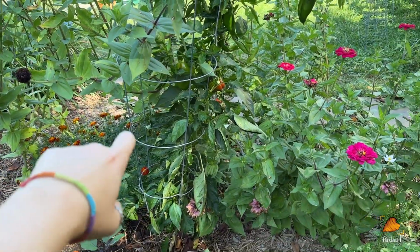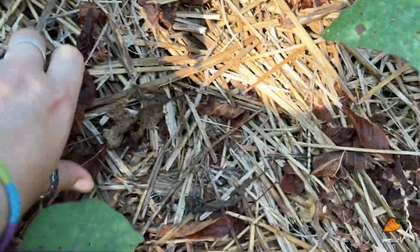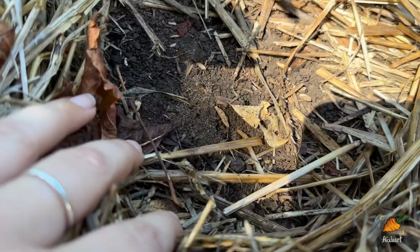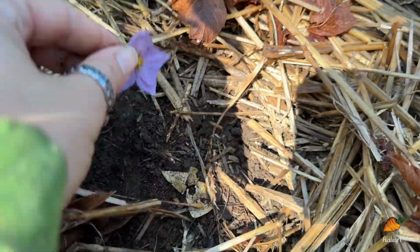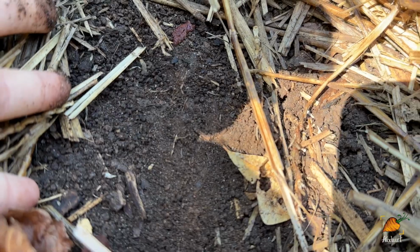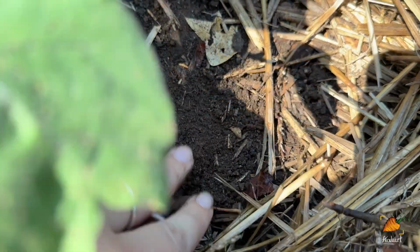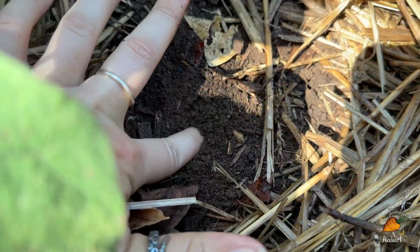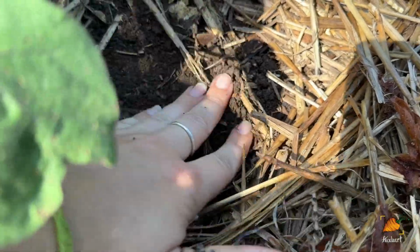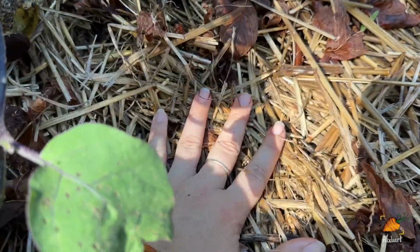So the spot that we just dug was on this other side of the plants over here. If we come just even a little farther into the garden, let's see what we've got. Still dry, but look at the difference in the color of this soil. Ooh, flower. This is much darker, and you can kind of see that it is not a mono texture like the other one was. There's a bunch of different things going on here, and you can see I can more easily push into it. I don't till this soil, but this soil here is fluffy. And that's because of the layers of organic matter that have been layered and layered upon it.